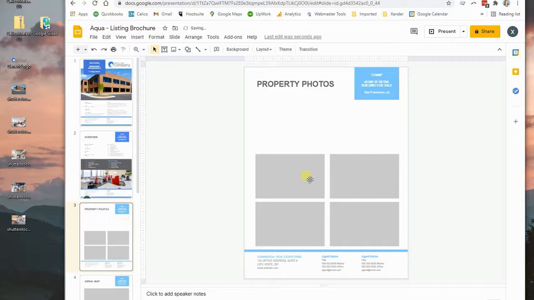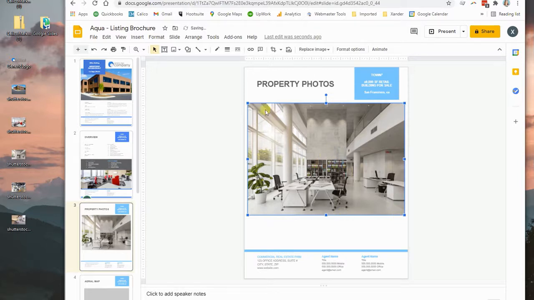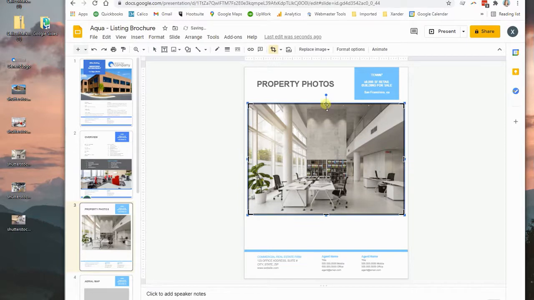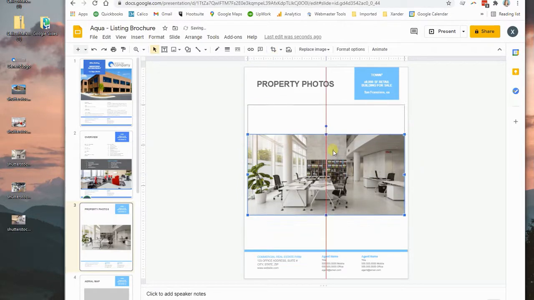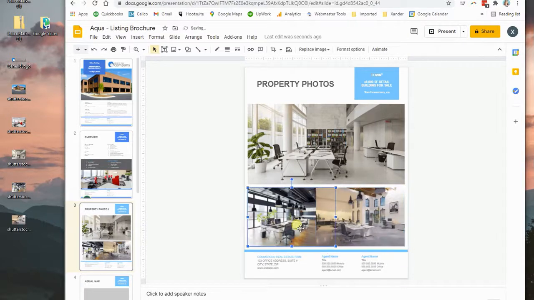Same thing now with the property photos. You don't have to use these. So like for instance, I'm just going to go ahead and delete them. I'm just going to pull in some, and crop them until I get them to the point where they'll fit on the page here. So here's one, here's another one, and here's another one. And I'll just try to get them to fit on the page as best I can. Oops, I don't want to do that. I'm going to crop. And this one too. Now, of course, you can mess around with it, so it's perfectly center.